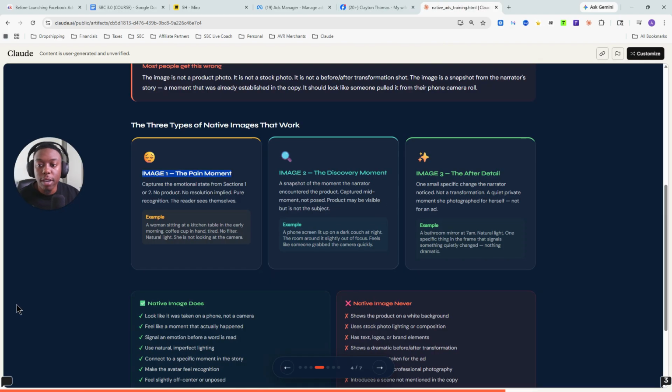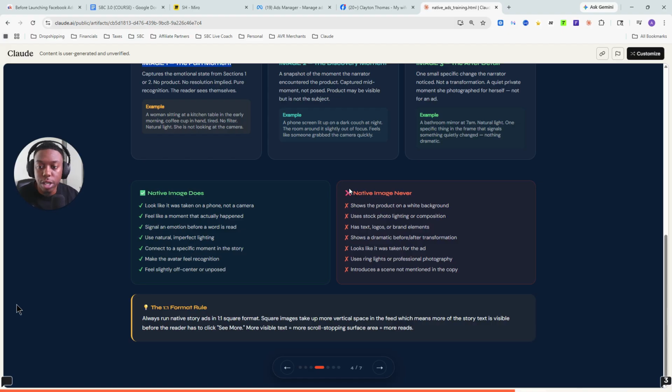But the premise here is that we have a couple different concepts and ideas, and how we source these images is through prompting, or we can go directly on Facebook and type in the problem that our target audience is facing and see what organic posts were made on Facebook that we can reuse and leverage for our own ads. More on that in the strategy later.